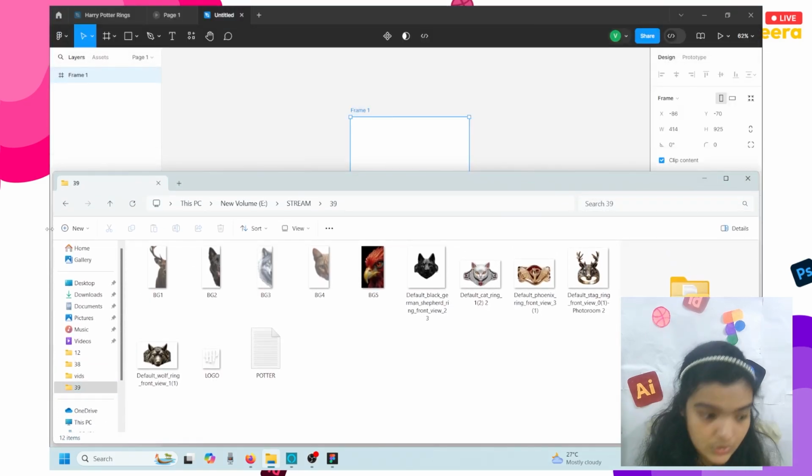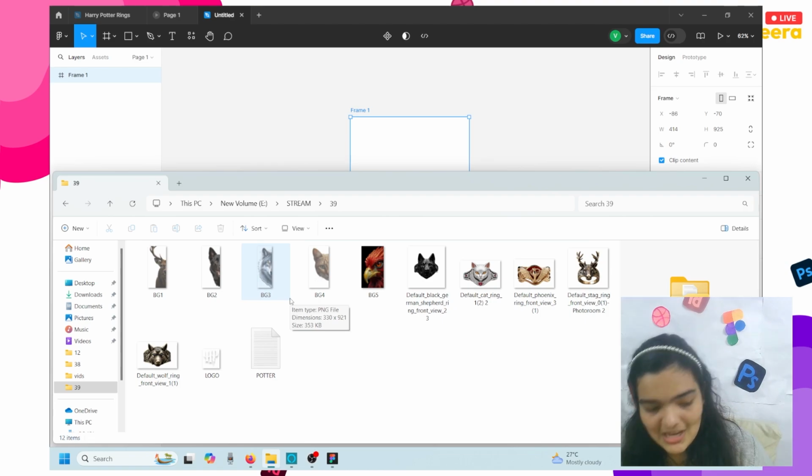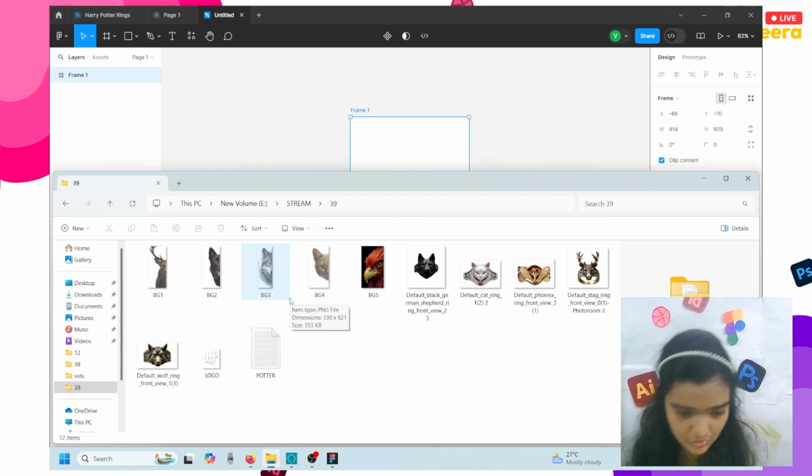You're going to download your very own folder, which is going to have all of these different images for you to choose from. Again, we're going to be using all of these images in this specific UI design. You can find links to all of the previous images that we've used, and all of the images that we're going to use in the future for this complete challenge, in our Discord group.